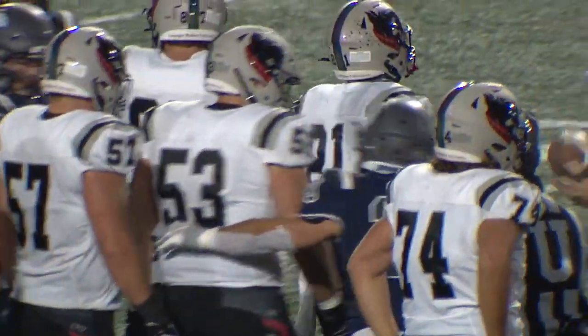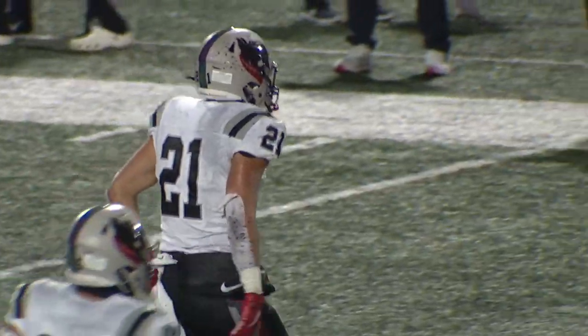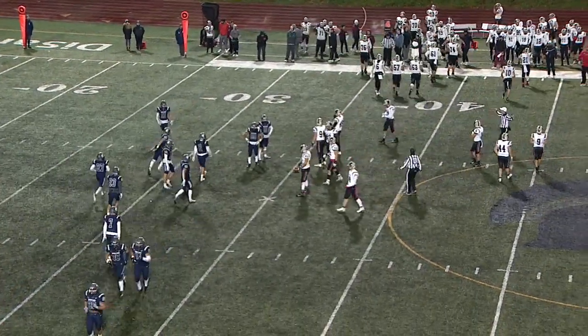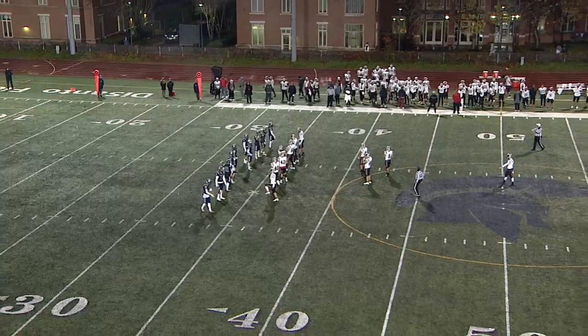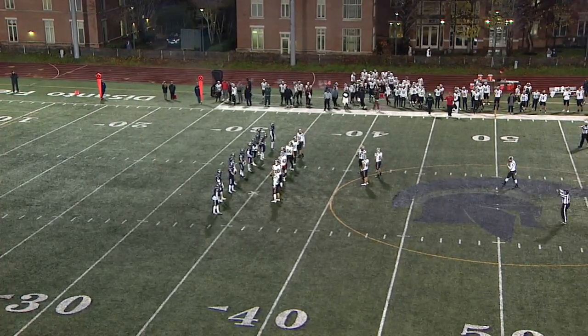And again, the clock will run. We'll go under 7 here. Carnegie will send the punt team out, and they'll try and pin them back. If and when they pin them back here, this defense is going to be swarming. They know Case either is going to have to drop back and pass, which they're not necessarily comfortable doing with Phillips, or they're going to have to run it. So those safeties are going to be flying down, and you'll see a pretty aggressive defense from them.